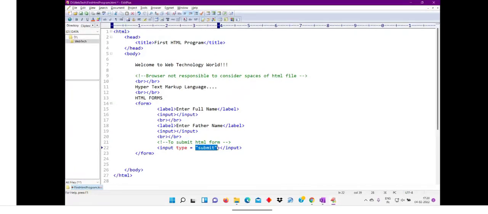Whenever in HTML you want to pass the value for an attribute, it is mandatory that you pass that value in double quotes. Don't consider it a string. It is not a string. It is just a format. Is it clear, guys? How to create the HTML form, how to create the input box as well as the submit button? Understood?